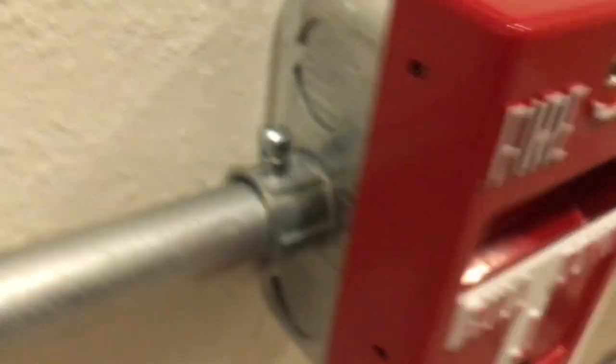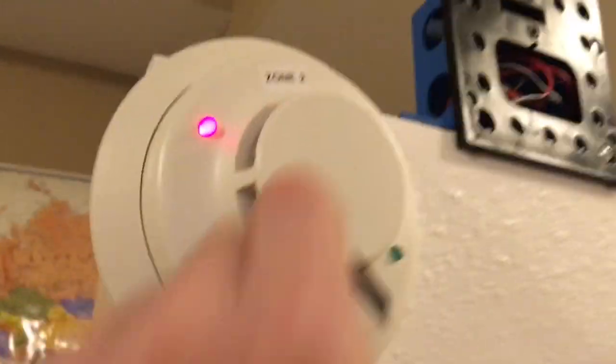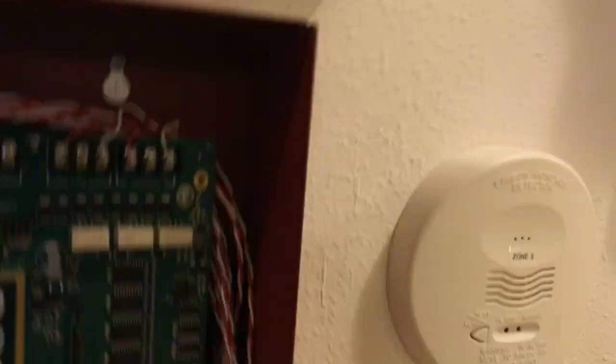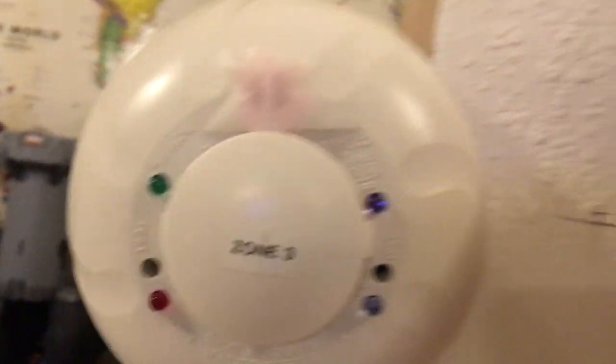There's no label on the front — probably semi-flush ones, I think. I don't think I already reset it. Zone 2 — I'm just going to do one of these. Zone 3, I'm not going to test that. You can set it off, reset it, and then it'll be fine, but a minute later it'll go off again. So I'm not going to test that one.